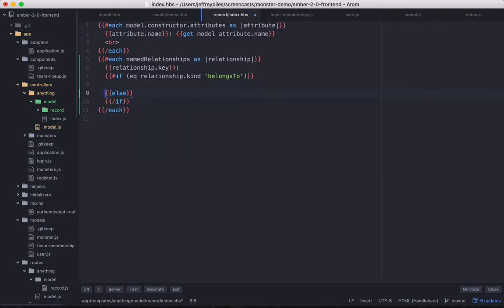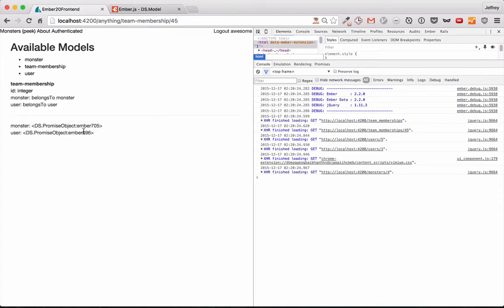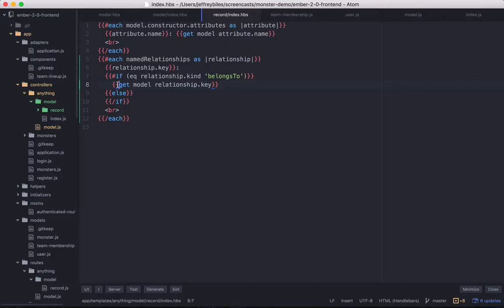The second problem is a bit trickier. To illustrate the problem, we're going to do something naive. On the model, we'll get the relationship key. And so if we're, say, finding a user on the team relationships, this will get us the user. And this gets us the user or the monster or whatever that property is, but it's not very readable to our user. To fix that, we're going to nest gets. So this is the actual model, the record that we're getting from the relationship. And then we'll go ahead and get the main attribute. And that's something we just made up.